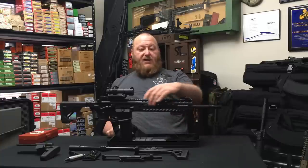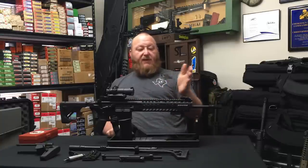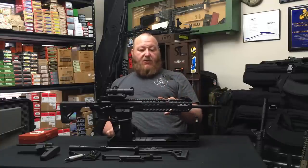The actual handguard itself, which we're going to see when it comes out, comes in different lengths as well, so you can actually shorten it up a little bit.